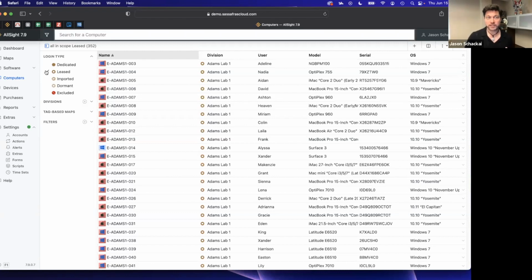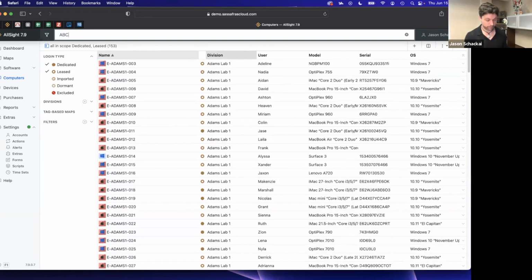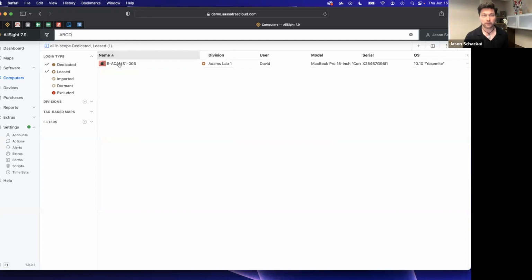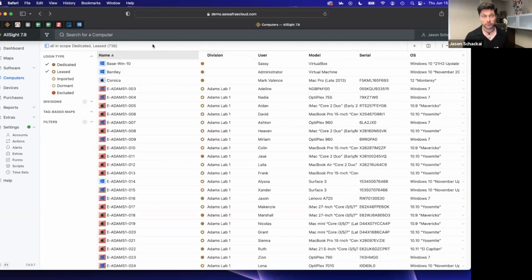So as you can see on this page, the search bar is just searching for computers. I believe any of the visible data will be searched, but I know for sure computer name, model, I believe, but serial number definitely. And there is one field, asset ID, that isn't visible as one of the primary columns here, but is searchable. So if I search for an asset ID up top here, I can search based on that field, even though it's not one of the visible columns.